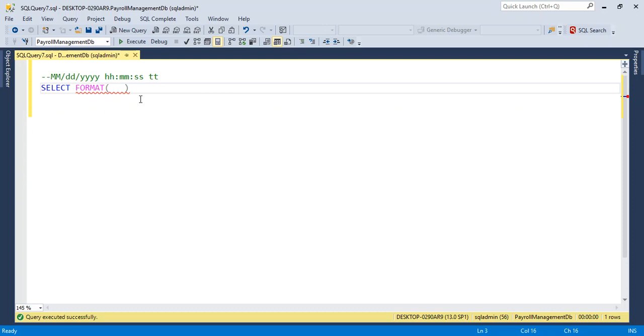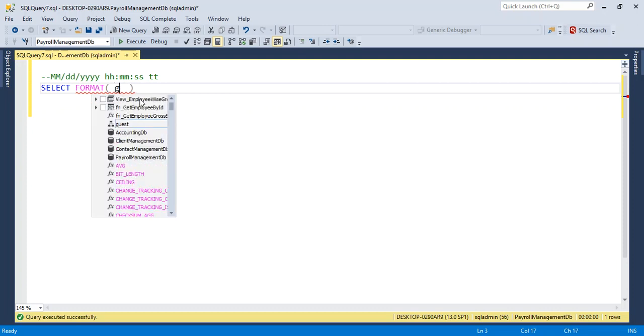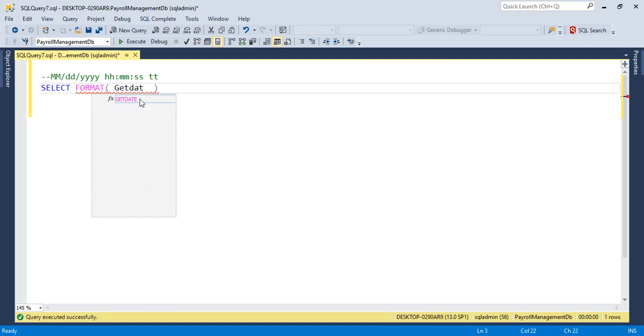First one is the date, so I just want to use the current date by using GETDATE function, GETDATE, and comma, and now I will give the format like this: this is month, this is day, this is year, this is hour, this is minute, this is second, and meridian.